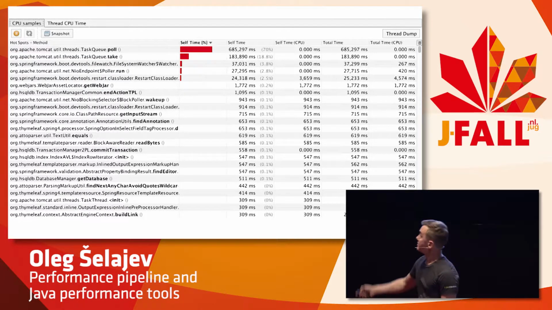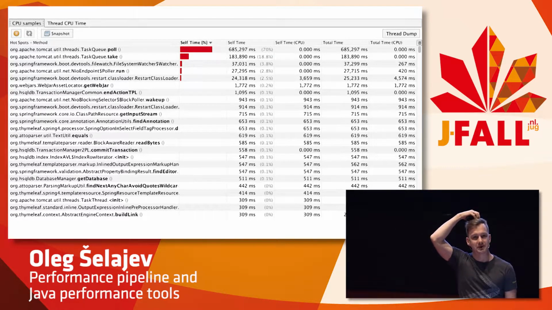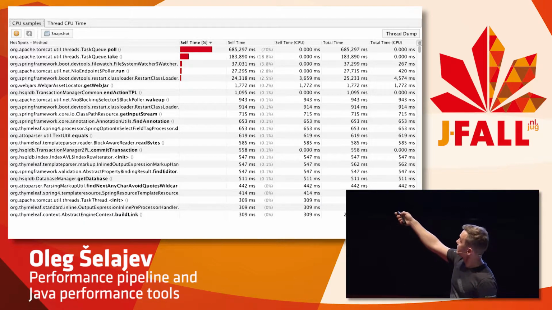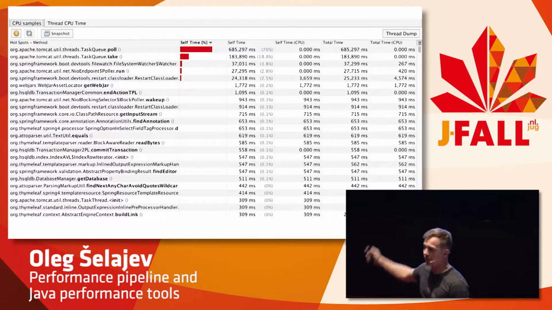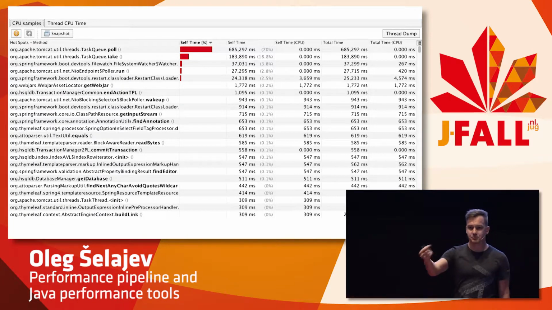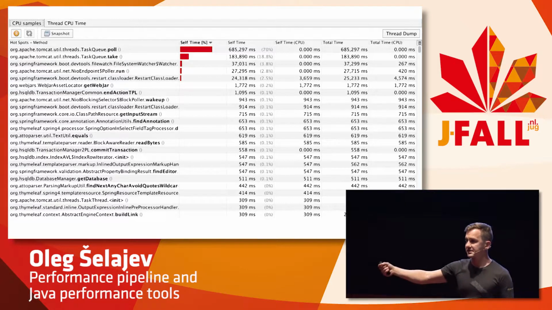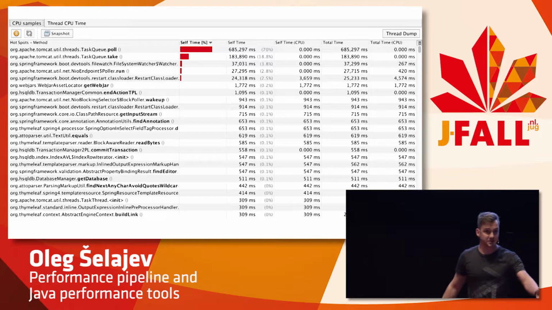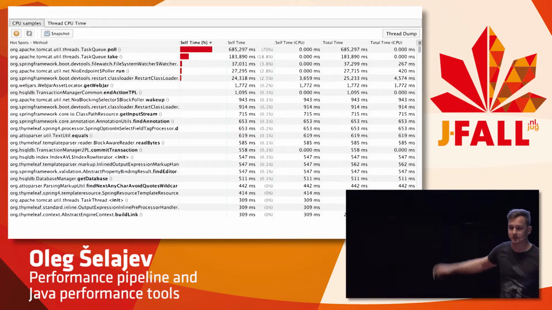Not so much. Because if we look at the example, I ran a Spring application here, and we looked at the results. The most time-taking method is a task queue poll, which means that most of the time while we're running the code, something is just polling from some task queue. You can see that the method and the class come from Tomcat. So if you look at this with an untrained eye, it means Tomcat is slow, right? Well, the profiler told me that Tomcat is slow.